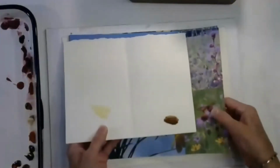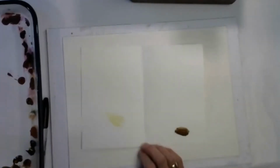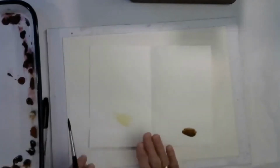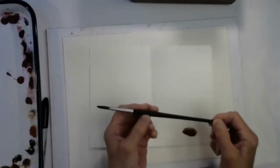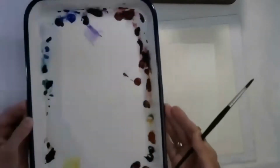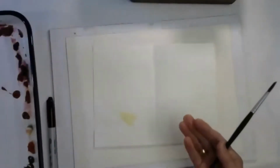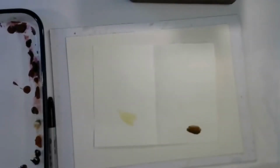So one of the things I wanted to just quickly show you, I'm going to move these photographs aside, is that you can use your brush to make petals and leaves, and it's a simple technique, but I want to go over it with you pretty quickly. I have a round brush here, and this is a number 6. It's a Princeton. I like this brush a lot. I have my palette with lots of different colors on here, which I'll be using, but if you don't have one like this and you have a pan set, those are great to use as well. I have my water, and I have some tissues. I like to have tissues nearby because I have to wipe excess water off of my brush often, and so that's right there for me.